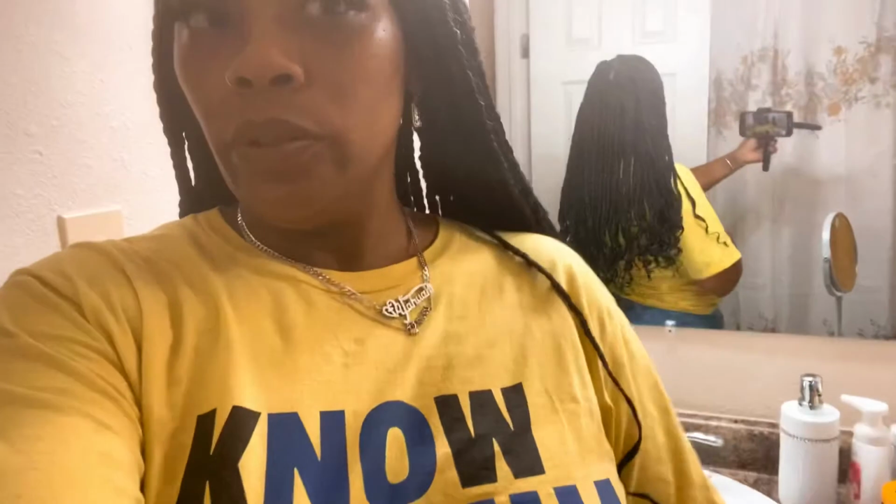But the struggle is real. The struggle was real, but it's over now. All right, you guys, this is the finished product. It's still wet because, you know, I dipped it in hot water to make the curls. That's why my shirt is wet, paying no attention. But this is what it's looking like.